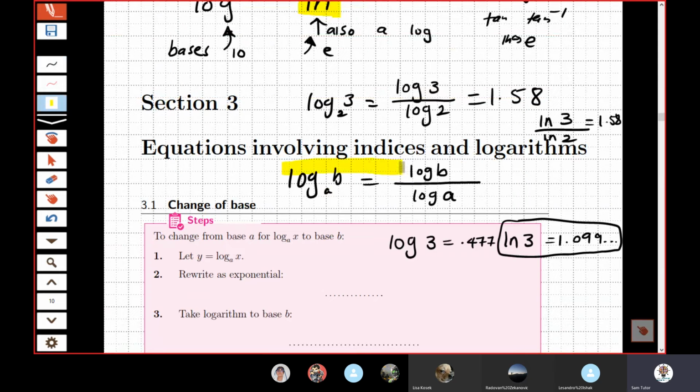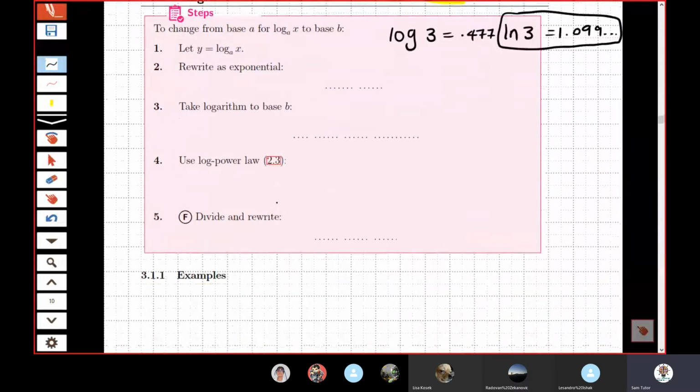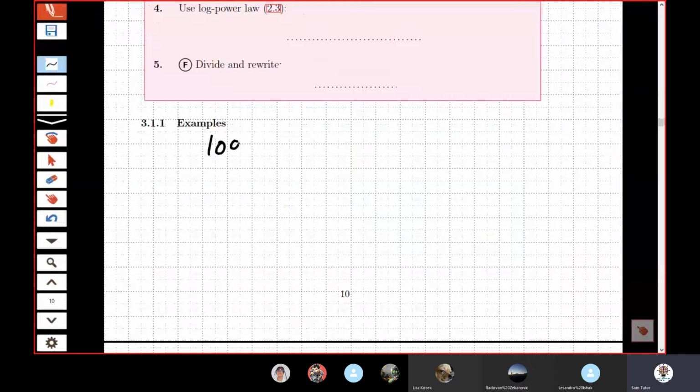So back to this bases, you must memorize that one there. So if I've got log of b and then subbase a, I can write that as a fraction, log b over log a. It's really important because to be able to solve, you'll need to be able to convert things into that form. So I'll do an example. Let's say if I had log, well, I'll do an easy one. If I had log 6, 8 equals x. Solve. Can you go ahead and work out what x is?